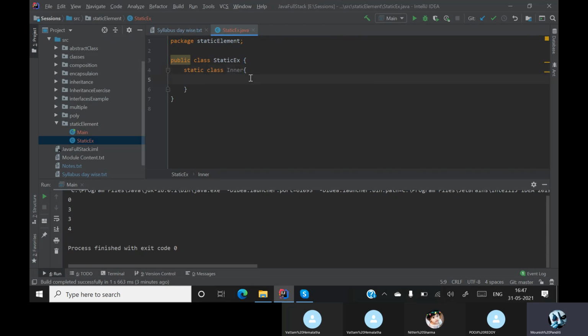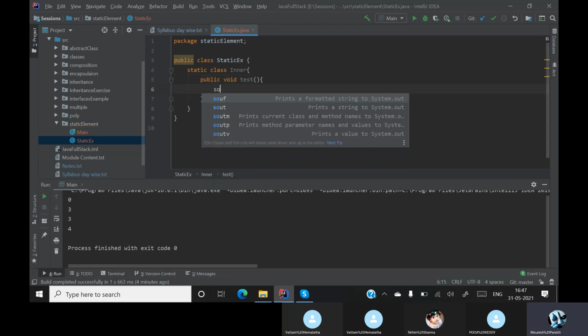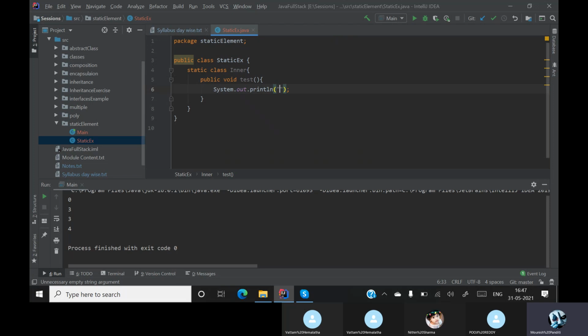It's a static class inner, and I'm creating a method public void test, and printing out testing.